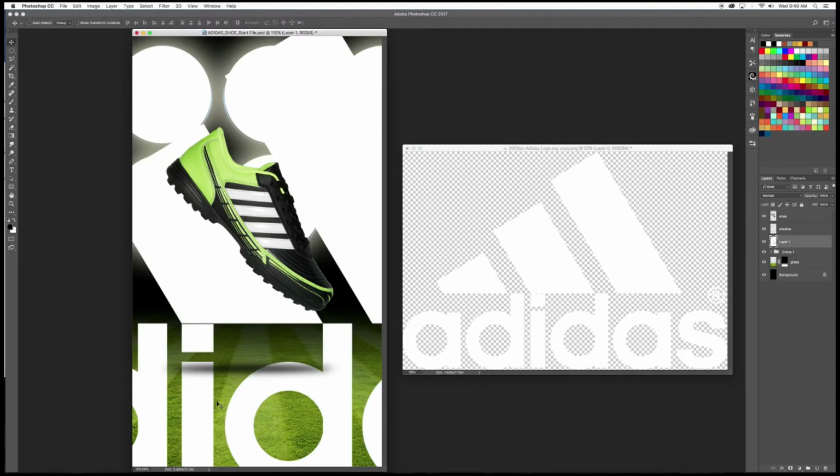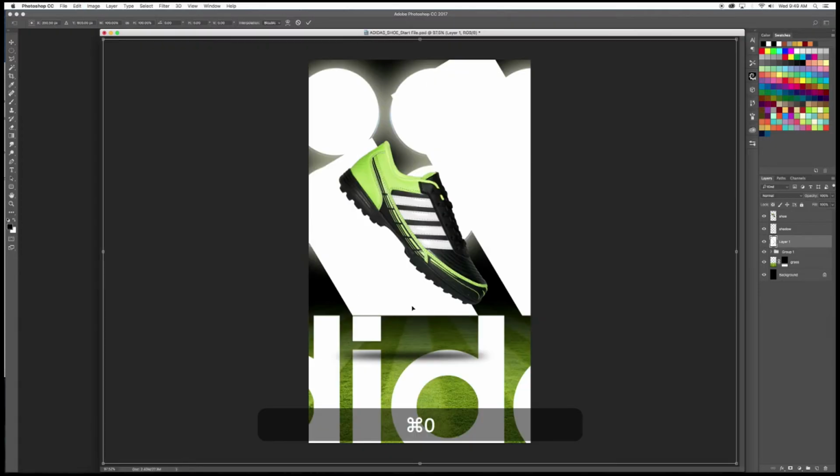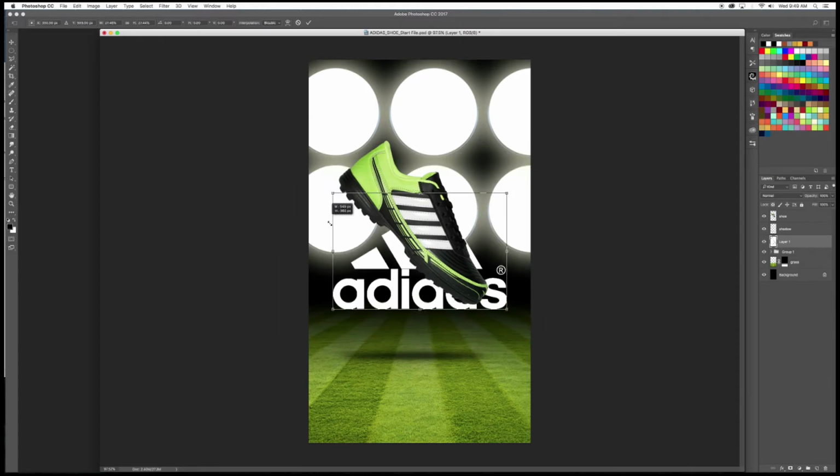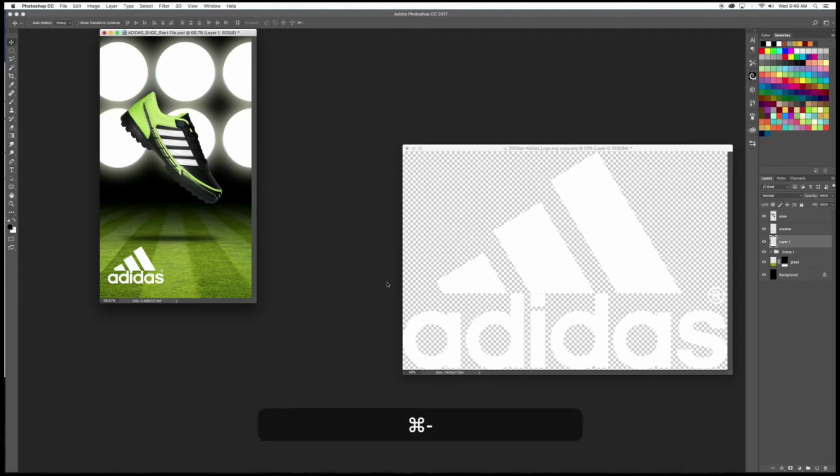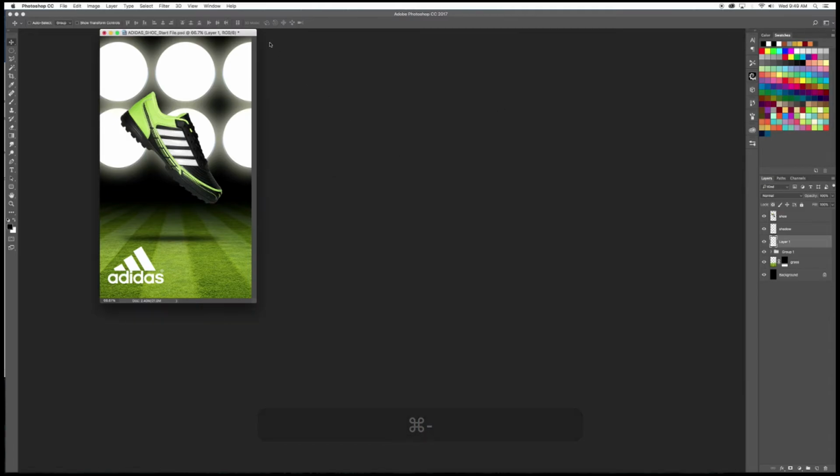It's going to be big again, so let's free transform it. Right? Command 0 is zoom extents when you have free transform mode like that. And I'm just going to scale it down, holding down Shift and Alt, by the way. Holding down Shift and Alt. And I'm just going to put this in the corner and build this nice, cool little ad. I'm going to close that. I don't need that anymore.